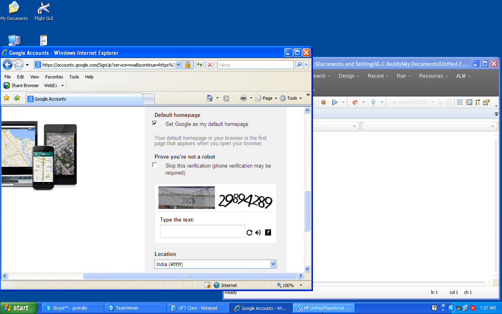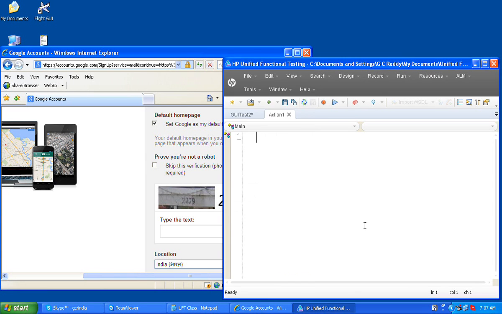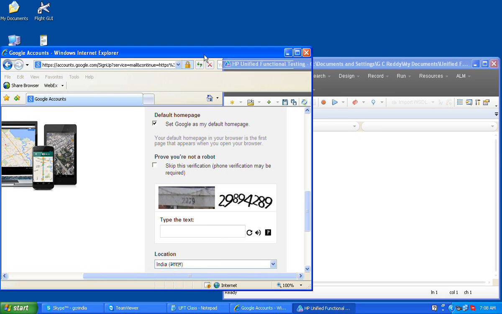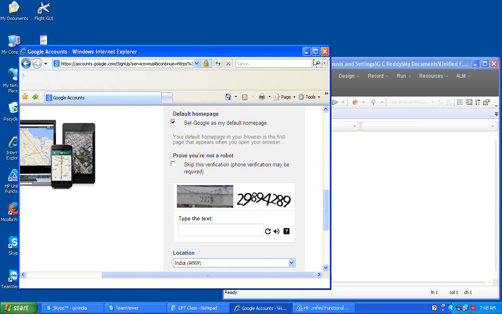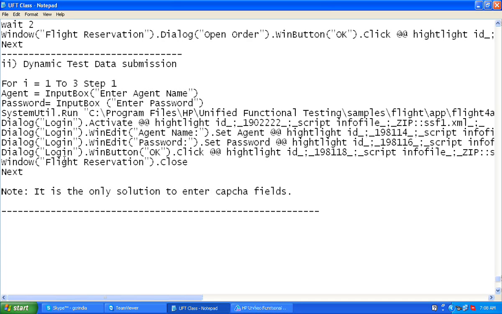By reading that value only you can enter. Understand the concept, Muhammad. What is the major advantage of the dynamic submission of test data feature? Yes, sir, I understand. It is the only solution for entering CAPTCHA fields, right? Yes, sir.